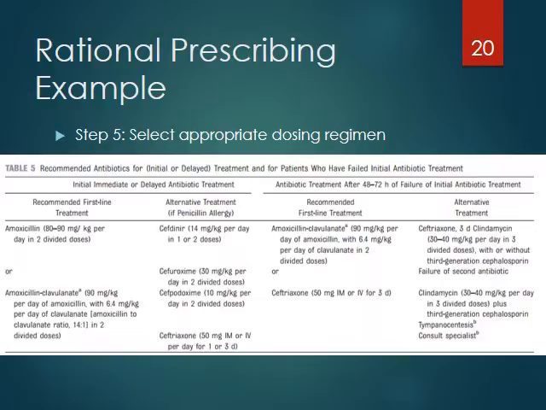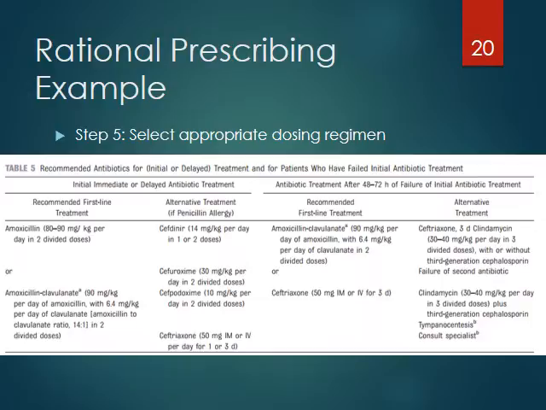Well, what happens if you have a patient who has, say, something like a penicillin allergy? Then you might need to utilize an alternative, something like cefdinir, which is a cephalosporin. Here you can see you'd use cefdinir 14 mg per kilo per day in either 1 or 2 divided doses. So say, for instance, you couldn't really give your patient twice daily dosing. This might be a better alternative since you can give it just once daily. But cefdinir is a little bit more broad spectrum kind of antibiotic. You're more likely to see resistance if it's used inappropriately over time. So that may not be a good idea from that standpoint, which is why most of the time you're going to end up going with amoxicillin.